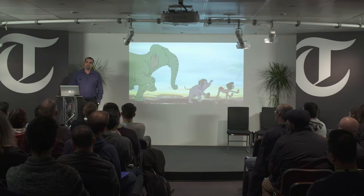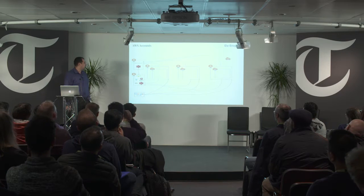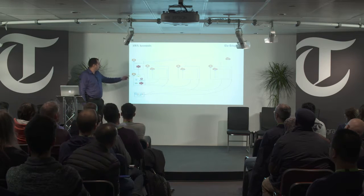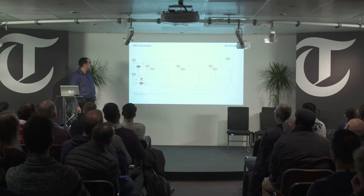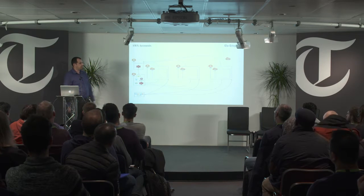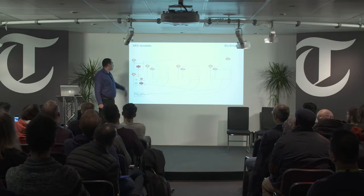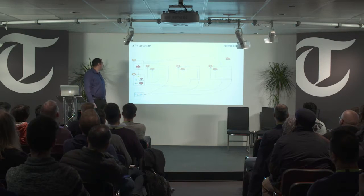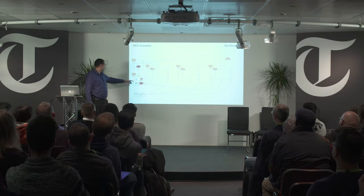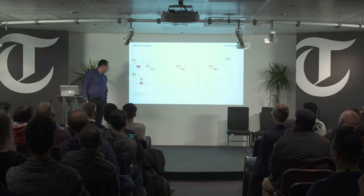So we had to create a framework for this, or an environment for this. And we came up with this idea. Probably most of you guys already do this, but we said each team will have a prod and a pre-prod account and so on. Inside each account, there will be a virtual private cloud. If they want to go multi-region, they can spin up another VPC in there. One important thing, we said we're going to have a separate CloudTrail central account. That's where all our CloudTrail logs go to, and nobody has write access to it. Then we have another separate account, which was hosting our ELK stack, monitoring, and we're going to deploy a vulnerability scanning solution in there.